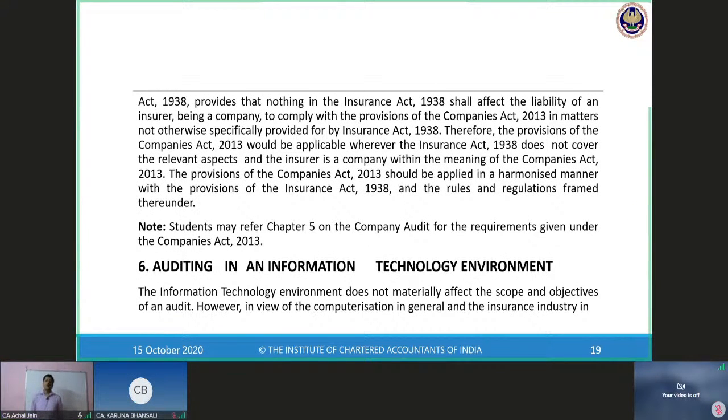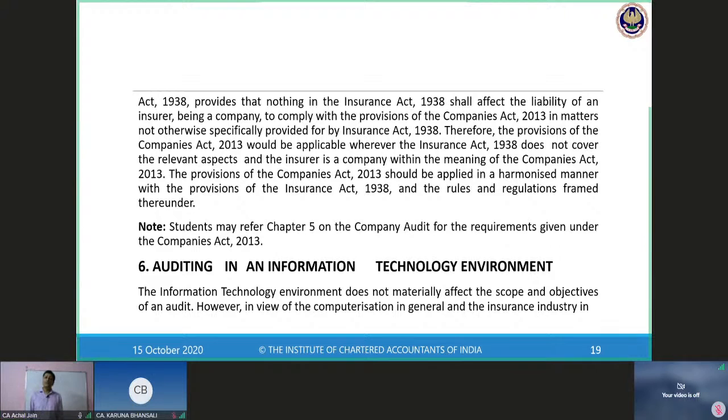And you may just think about insurance. I'm sure many of you must have dealt with any of these insurance companies, maybe for yourself, maybe for any of your family members or otherwise. You must have seen their processes as to how they are operating. And you must have observed that most of their processes are automated. Most of their processes are based on information technology. Correct?